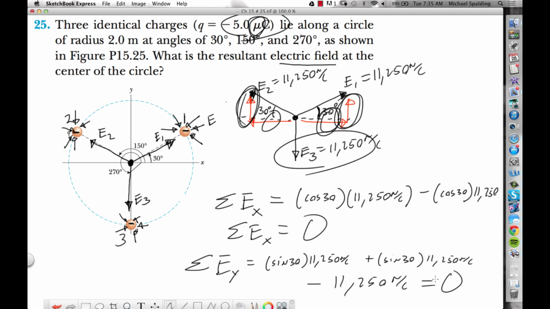Hey man, if we stuck a proton at that point, so imagine this guy right here represents a proton, how much force would that proton experience? 0. What's the equation for finding force on a little guy in the field? Force equals qE, where q is the little guy, right? Well, what's the electric field at the midpoint? 0. So the force would be 0.